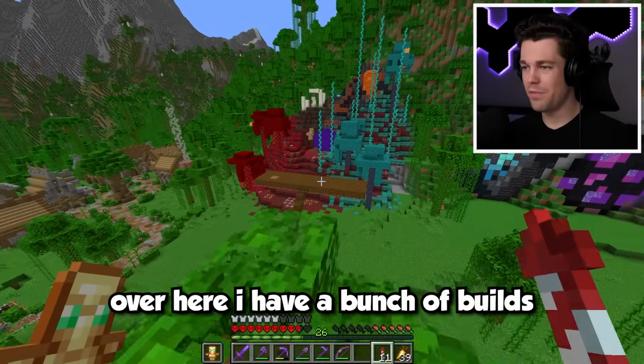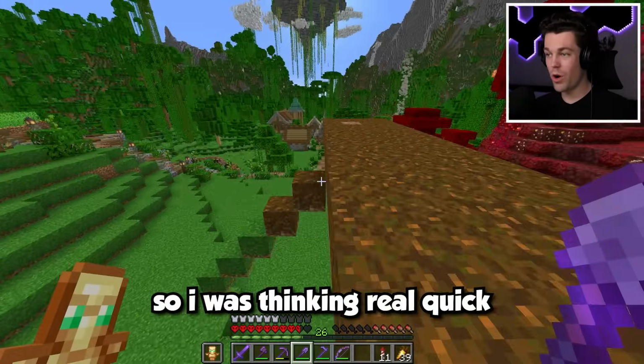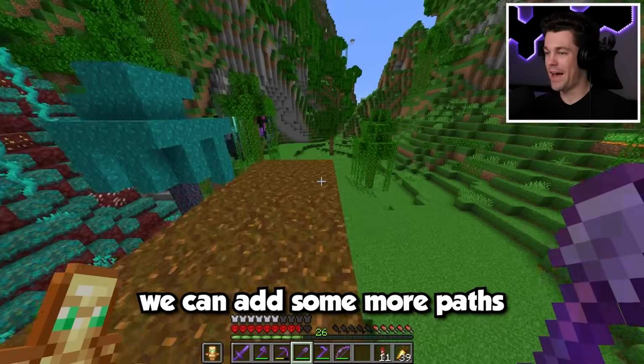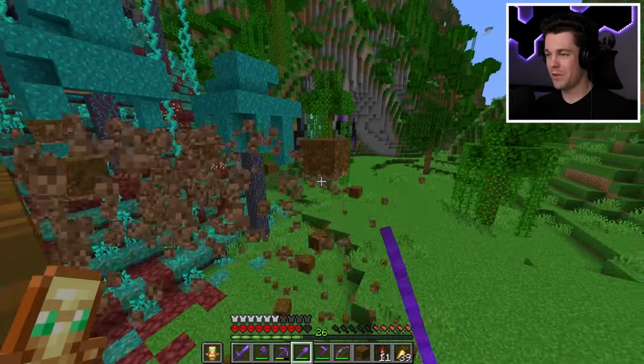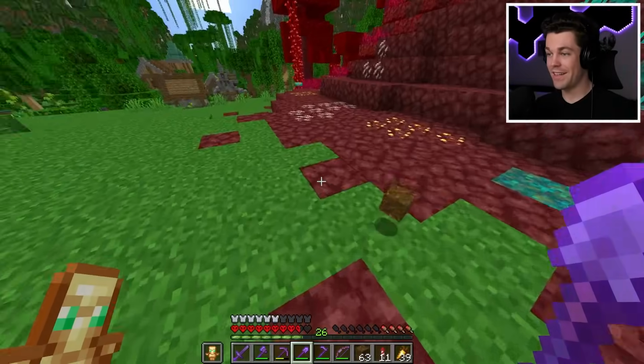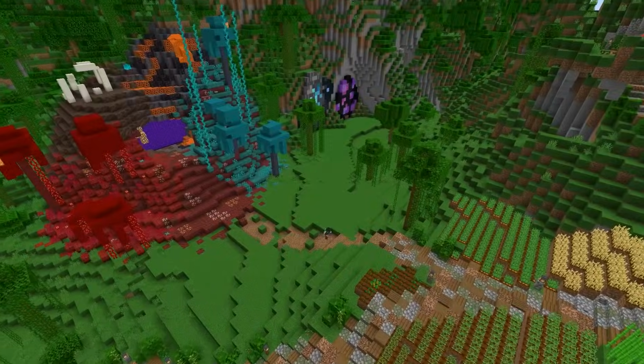Over here, I have a bunch of builds that are not connected by any paths to my main area. So I was thinking real quick before Ben gets here, we can add some more paths. And we're also going to have to get rid of the famous Podzol platform as well. I'm so sorry. Okay, Podzol platform is done. Let's start building some paths. I'm gonna start with one going over towards my nether portal.